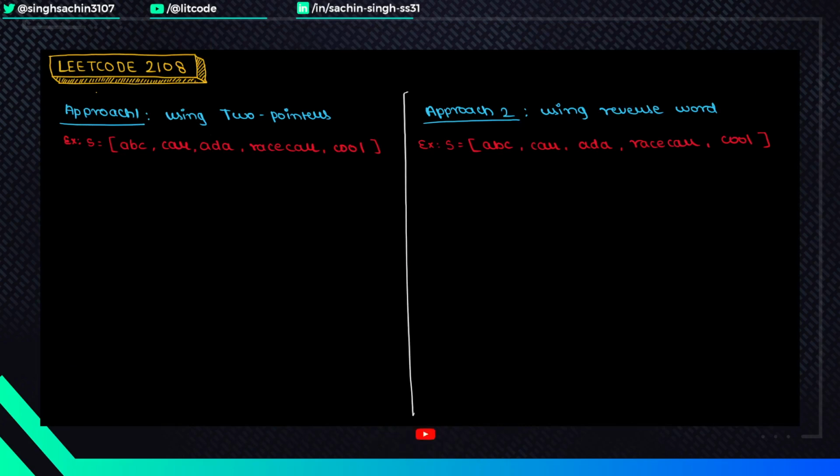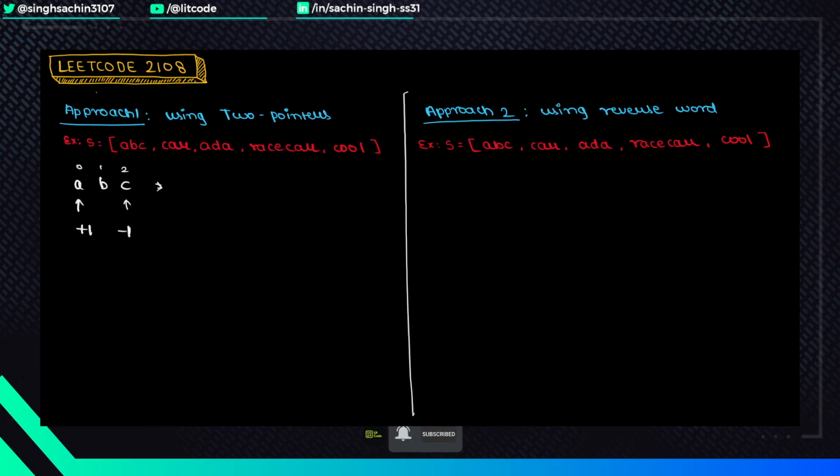First one using two pointers. In this approach, for example, we'll take ABC. We have A, B and C. I'm going to keep a pointer at the start and at the end, for example, with 0, 1 and 2 indices. So I'll initialize the pointers with 0 and 2, and with each move we make, we increment the left pointer and decrement the right pointer until they meet each other, or until left is no longer smaller than right.